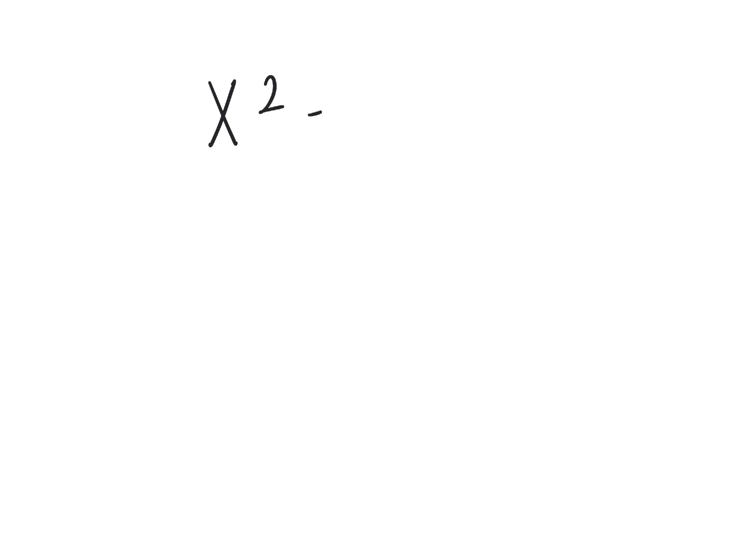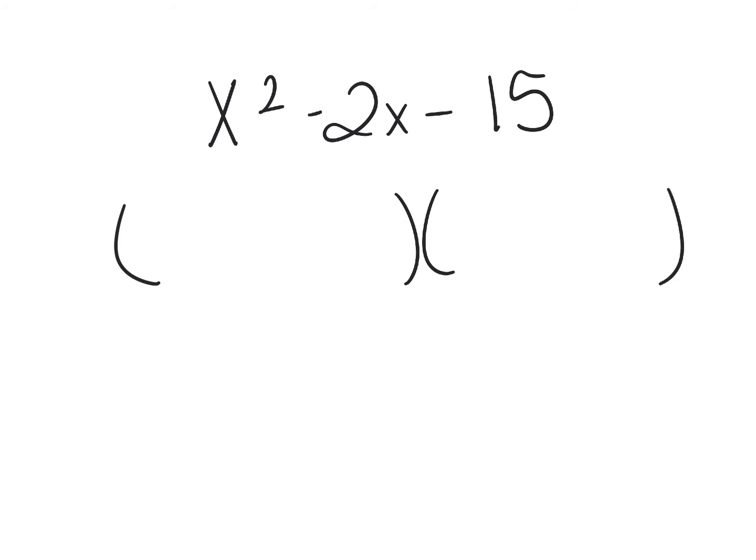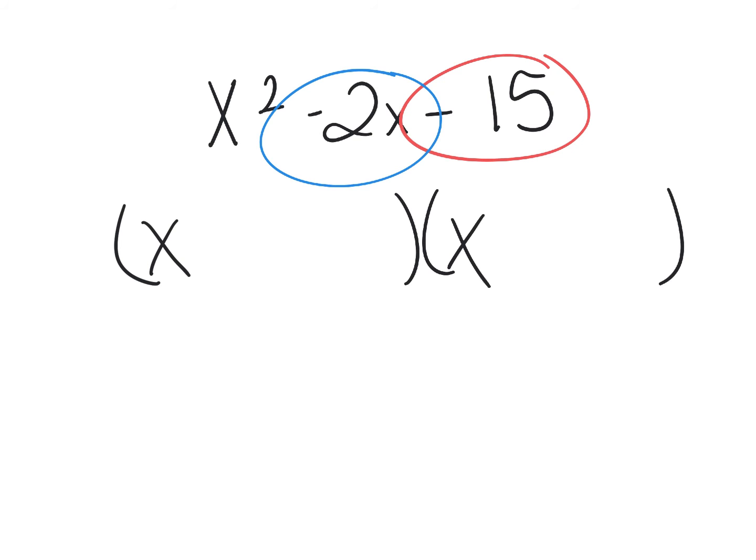x squared minus 2x minus 15. Okay, so again, we're going to factor those out here before we solve them. We have an x, and then I need to multiply to get a negative number, and then add to get that negative 2x, I'm sorry. So to multiply, we have 1 times 15, 3 times 5. Now 3 and 5 does have a difference of 2, so I'm going to go and plug in 3 and 5, and now we need to figure out which one is which.